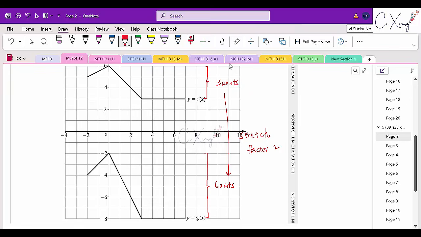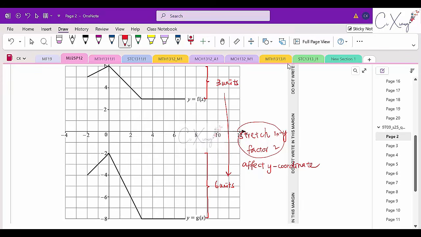So when you are having the stretching with factor 2, that means you are pulling it in the y direction, so in y with a factor 2. That means you are trying to pull the graph longer. When you pull the graph longer, it will actually affect your y coordinate. So we are having a new graph. Let's start with the very first transformation first. So we have a stretch in the y direction first with a factor 2.